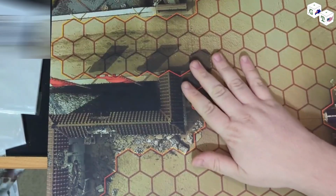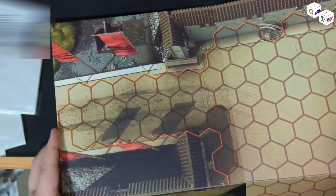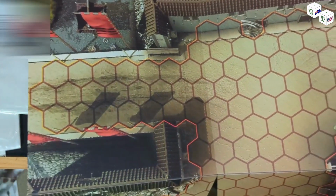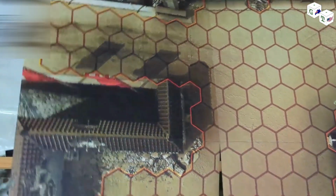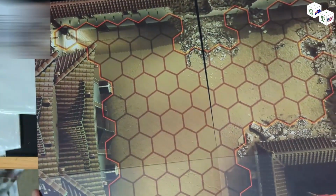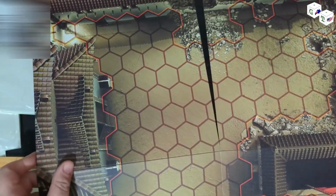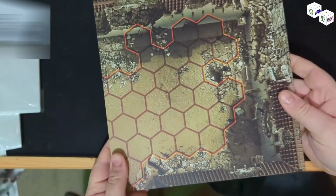So, the actual board itself is quite nice. Very, very chunky card, which is beautiful. That's definitely good to see. Artwork is honestly phenomenal. It's really nice. If I turn it around, you can get to see the other side. Nice ruins. The other side is just black. Folds up nice and neatly.